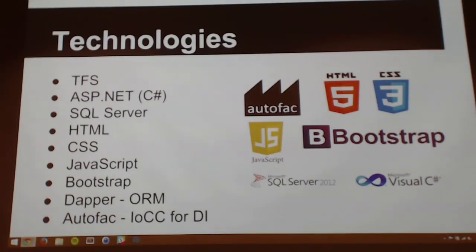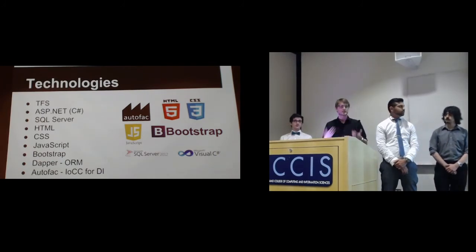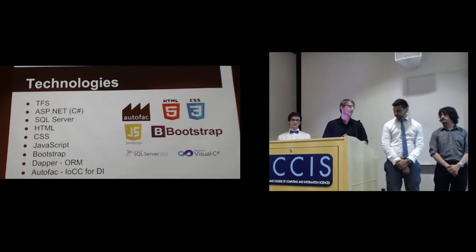Also, we use Dapper as our ORM, which is a really lightweight ORM. It's a single C# file, and it basically takes the data that we get from SQL Server and maps it into a C# object so that we can use it easily. We also use AutoFac as an inversion of control container for dependency injection. For example, if we create a new controller, we can tell AutoFac to resolve all the dependencies that we create with that controller, and we don't have to manage any of that on our own.